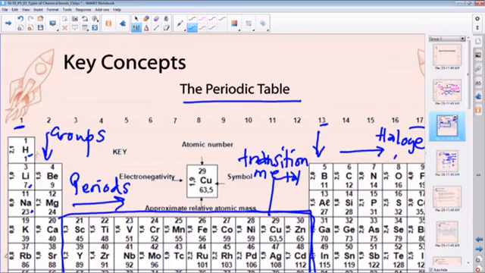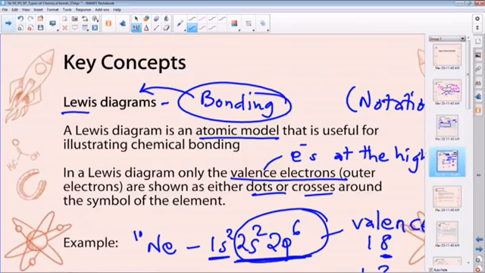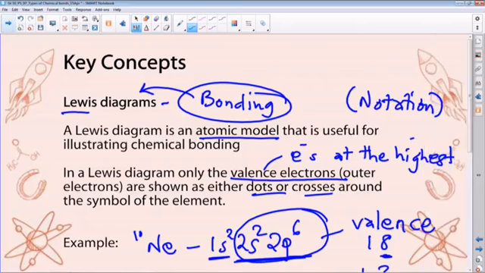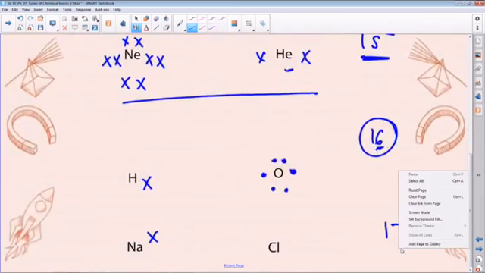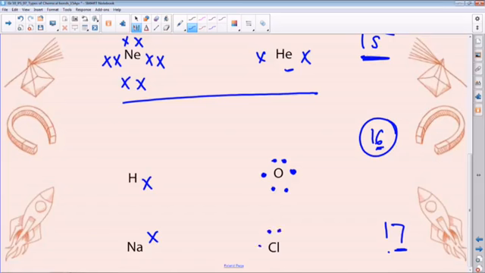Right. Now, going back to the Lewis notation is very key. I think we can even do the same for chlorine. Chlorine is in group 17. Now, 17 suggests that there are 7 valence electrons. So 1, 2, 3, 4, 5, 6, 7 of them. So these are the typical Lewis notations.